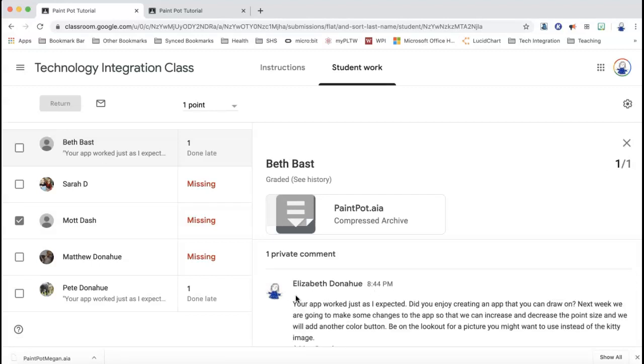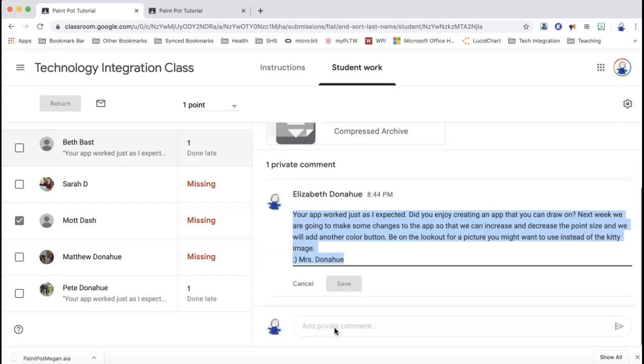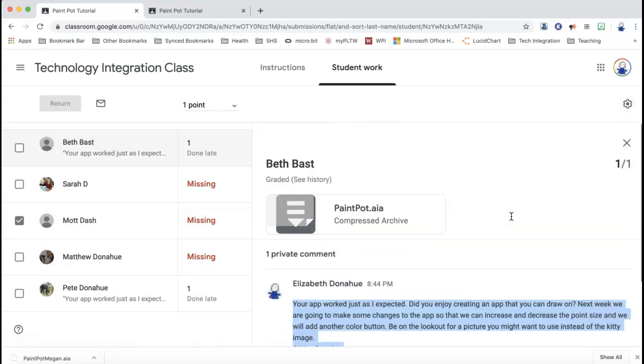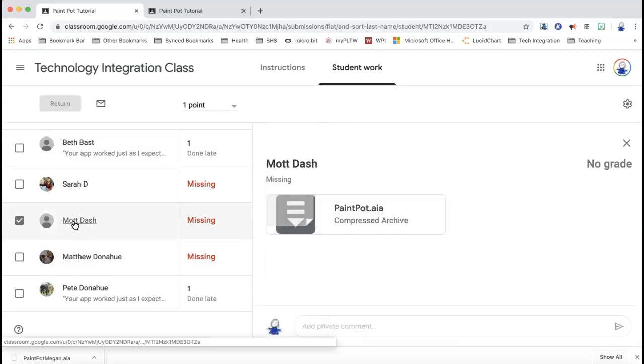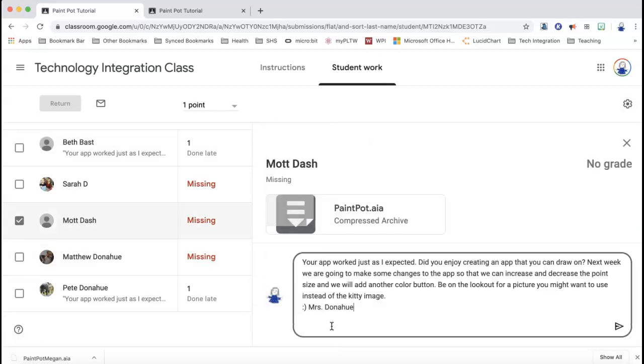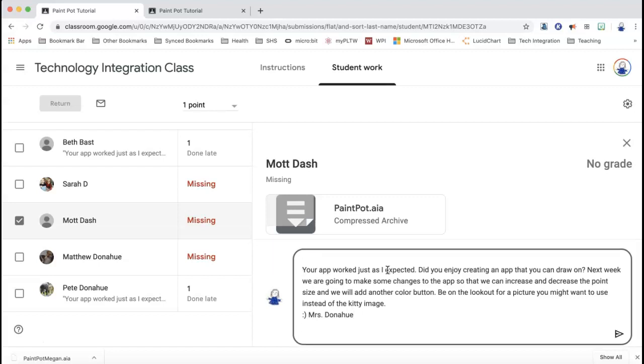I'm going to go back in, and there's a few different ways to do this, but I'm going to copy this part from the other student. I'm going to close this out, and I am going to go into this student. I'm going to type the comment here, and I am just going to add a little bit more information.